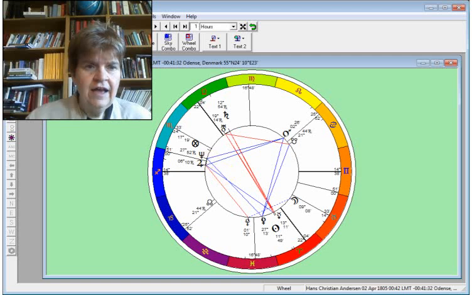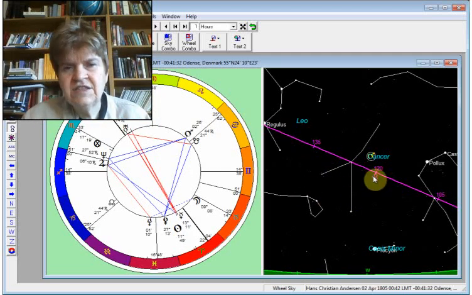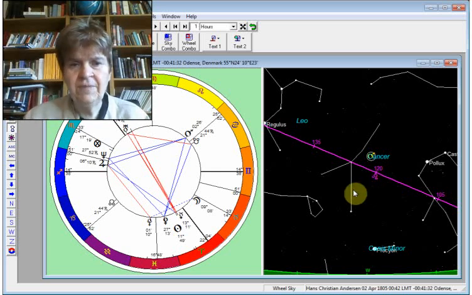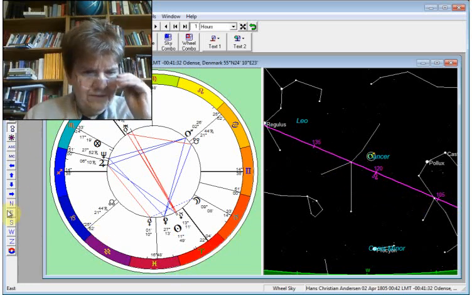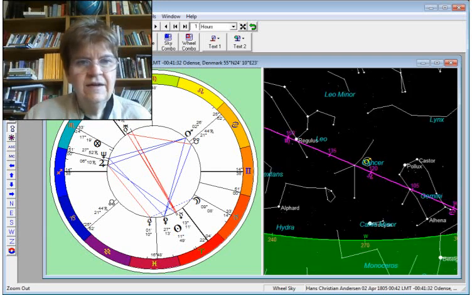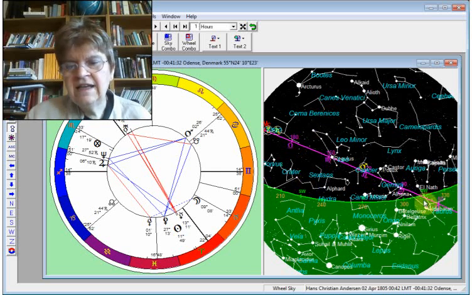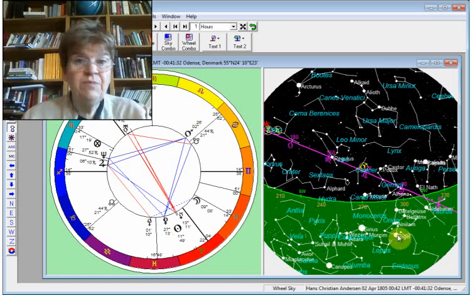If I do this here, this is in Starlight, but you don't need Starlight to do this. You can do this with any planetarium software. Here we've got his chart, and here we have a section of the night sky. And indeed, if I zoom out here, you'll see the celestial sphere. The green line here is the horizon line. The black is above the horizon. The green is below the horizon.